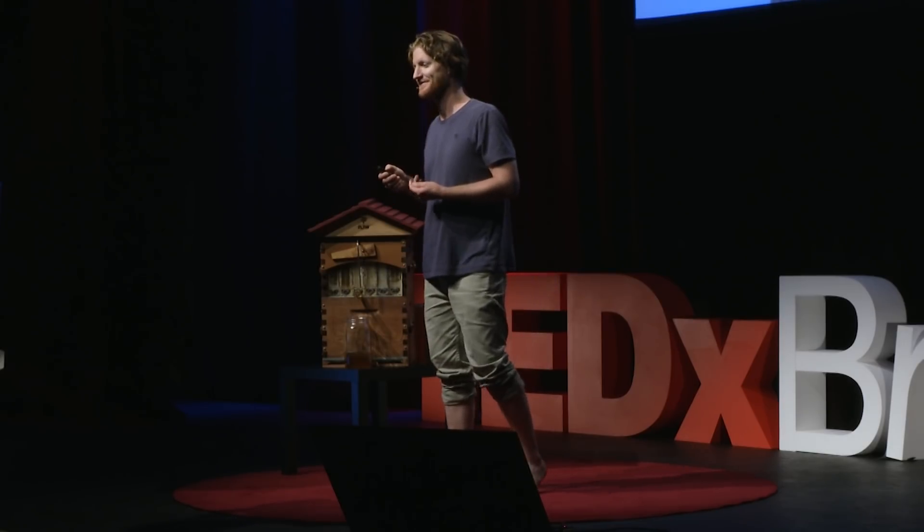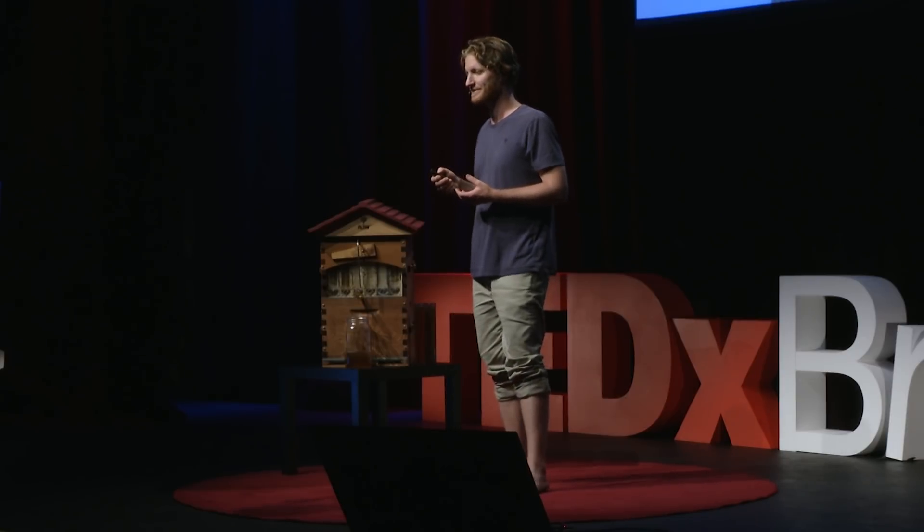So there we were, standing after all this work in the paddock — me and my dad — with the very first jar of honey in the world to be harvested in this new way. And we thought, but would anyone like it? Perhaps we were just two deluded inventors whiling away in the shed hoping we would invent something that the world would like.